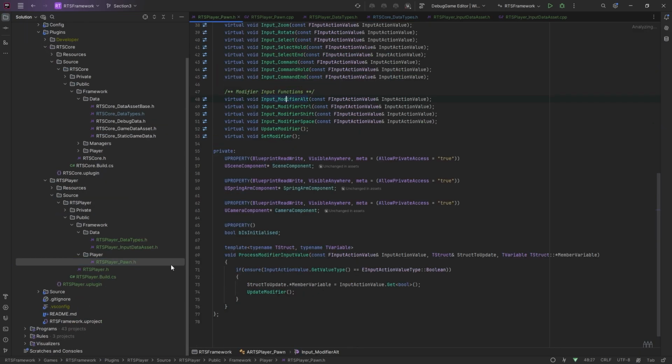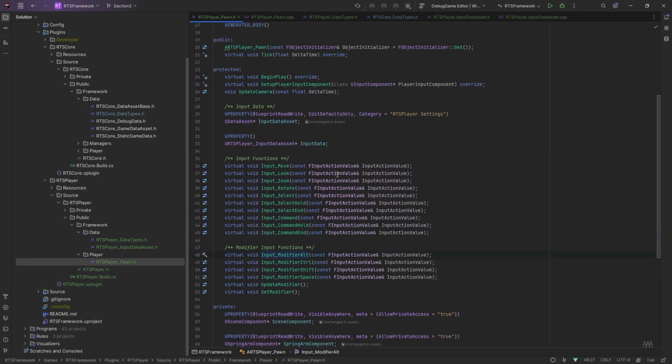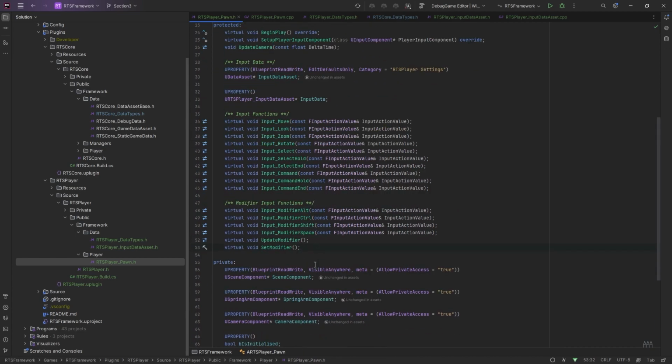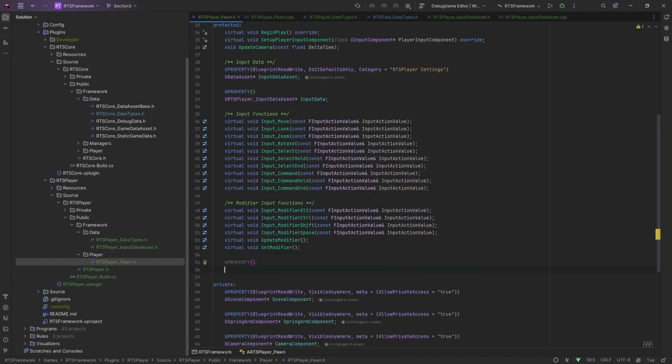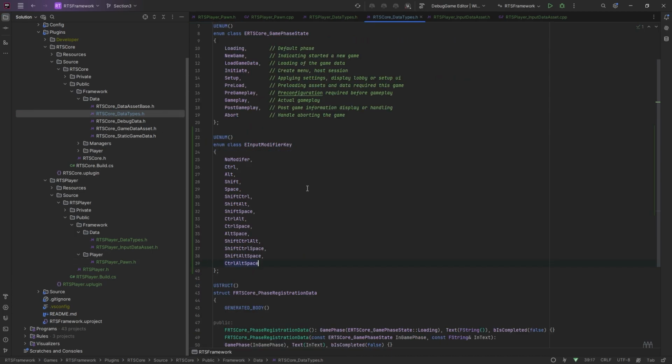In our player port, we're going to add a variable here, or an actual modifier. So put underneath the modifier section here, property, RTS core input modifier. Put a definite unique name there.